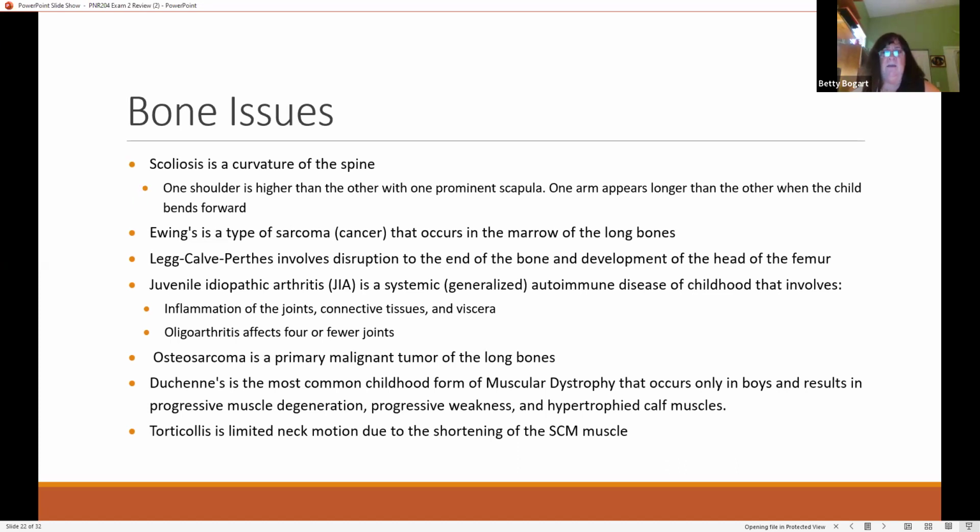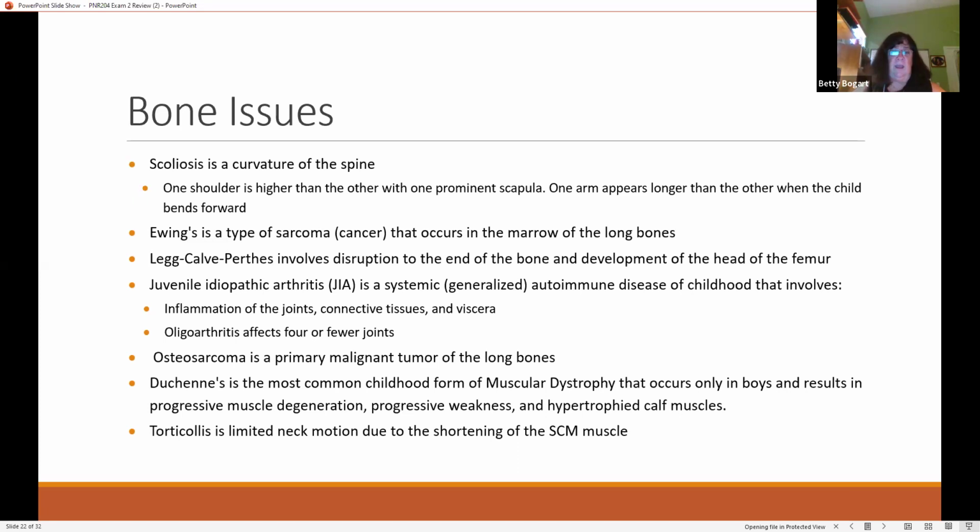Now, JIA is an autoimmune disease. We have the one that attacks the joints in the body, and that's JIA. And we know that lupus attacks organs. This is the body going into those joints and creating inflammation. It can be in connective tissues and into the viscera, okay? Now, you can have one joint or you can have a whole bunch of joints. So oligoarticular arthritis affects four or fewer, all right? There's different things, but that's the one you want to know.